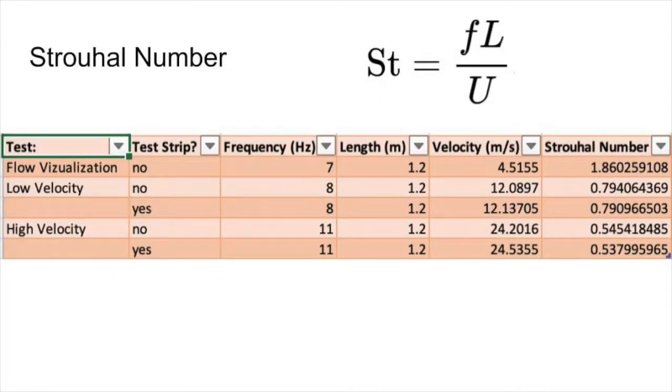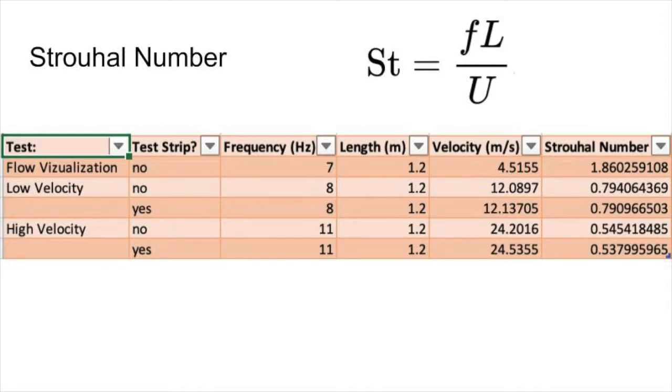The Strouhal number is a unitless number composed of 3 values: characteristic length, free stream velocity, and frequency, with the characteristic length being constant and the free stream velocity and frequency being changeable. It is possible to see how the trip strip and velocity affect the Strouhal number. When velocity is kept constant, the only variable in the test is the presence of the trip strip. I did not notice any difference in the frequency at which the vortices were shed. However, this is likely due to human error.